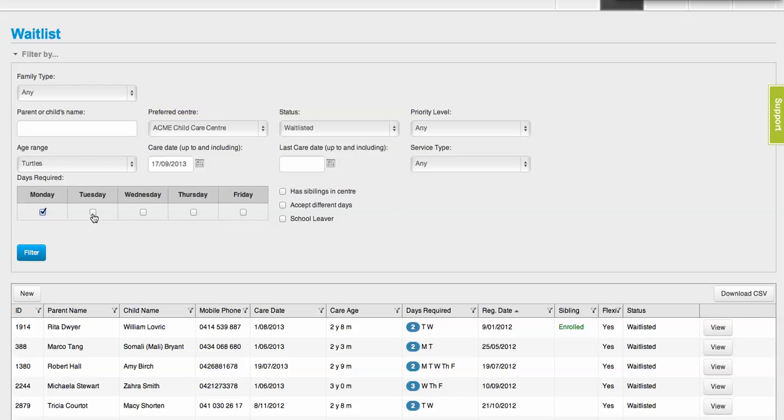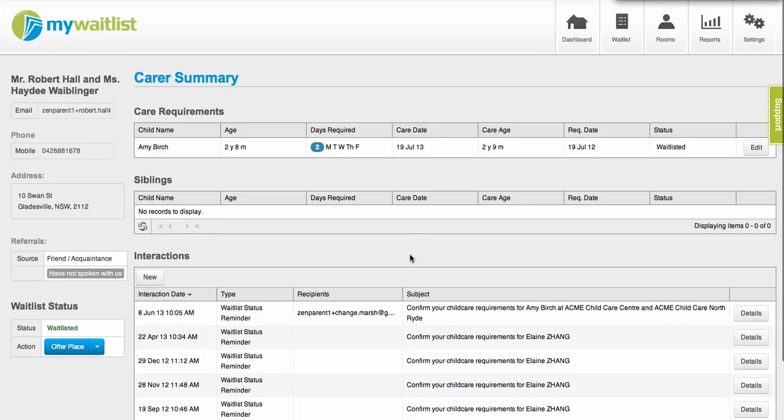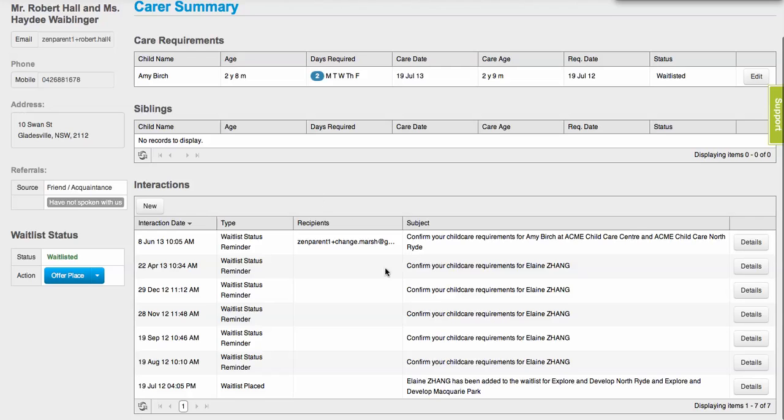So looking for a Monday and a Tuesday and a Wednesday spot, and you filter, and that just narrows it down for you. And once you have found someone you want to make an offer to, you can click in View, and you can see the history of contacts that have been made via emails from the system. These are all the different waitlist status reminders that the parent has been receiving.